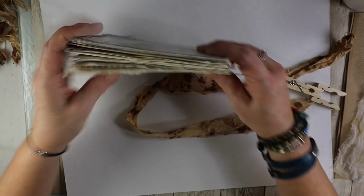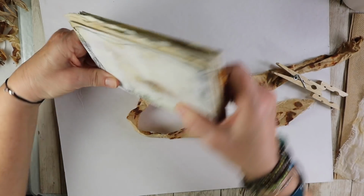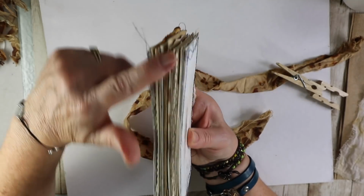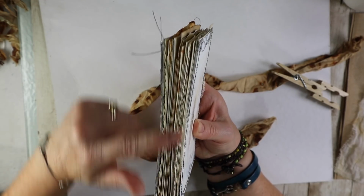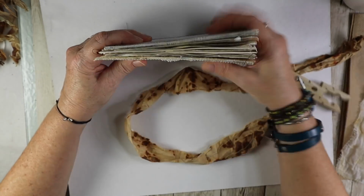I'm going to do this again here. I think I'm going to tie it first and then put the clip on. The clip seemed to have shifted everything a lot. The thing is I want to make sure all of the papers from the signatures are fairly flush to the front and the back cover.